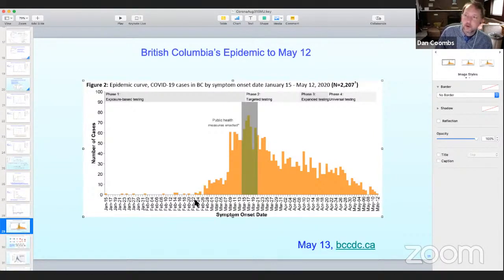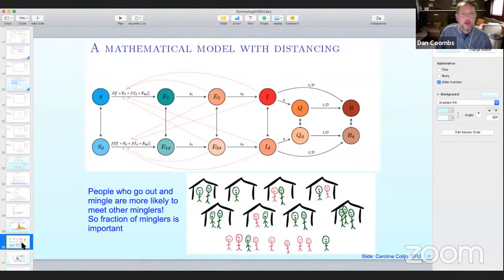By the end of February, a working group had been formed with the British Columbia Center for Disease Control, and I'm going to present a model that largely came out of Caroline Colijn's work, and it's nothing fancy, but it does the job quite well, as I hope to show you. Essentially, we have an S, E1, E2, R model with a quarantine compartment that's optional. You can hop over the quarantine. You'll see that there are 2 tracks in this model. That's because people can either be distancing or not distancing. Sorry, I got that the wrong way around. Not distancing is the top line, and the D's are the distancing compartments. There are 2 exposed classes. This gives us a little bit better map of the transmission kernel that I showed you before.